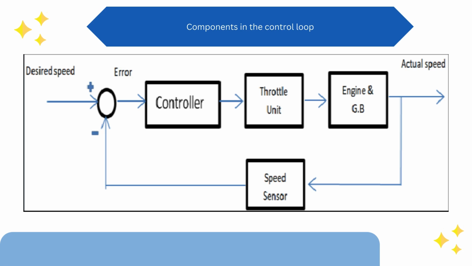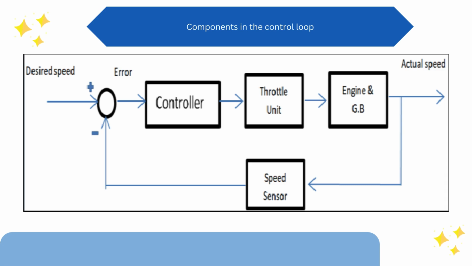It means that the controller will compare the actual value and the desired value that has been calculated by the ACC control system. Following that, we have the throttle unit, which tells the system whether to accelerate or decelerate the car based on the desired value calculated by the controller. Once that has been calculated and the throttle has decided to accelerate or decelerate, it moves on to the engine and the gearbox.